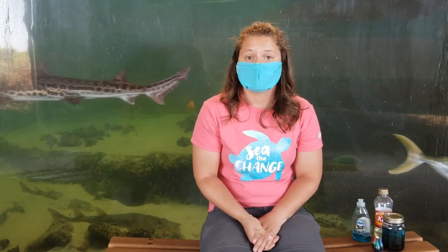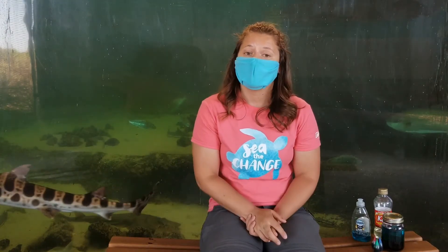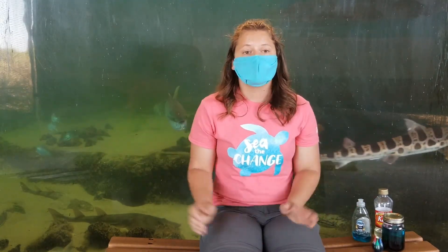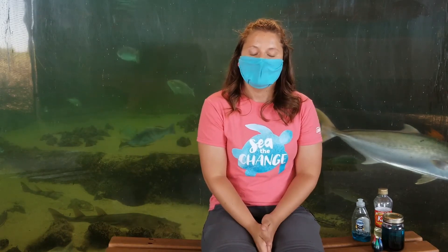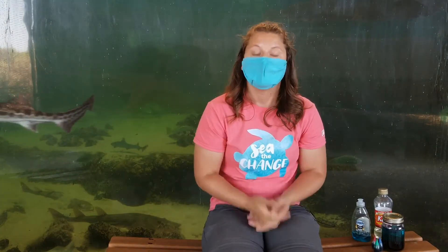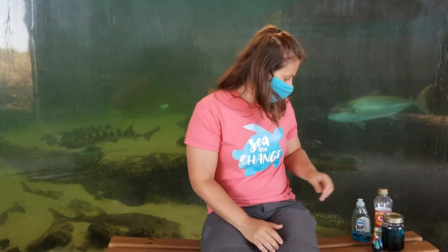Because food is scarce, animals in the midnight zone need to eat very little and not very often, so having slow metabolisms helps them do so. Another common adaptation is having very slow growing bodies, so they don't rapidly get big but slowly grow over time. Now that we've gone over the three layers — the sunlight zone at the top, the twilight zone in the middle, and the midnight zone at the bottom — we're going to make our very own ocean zones in a jar.